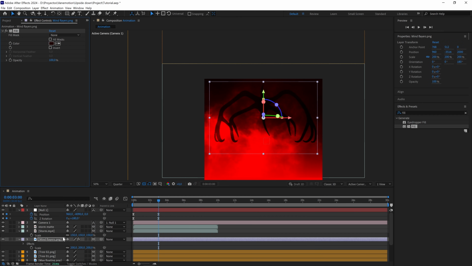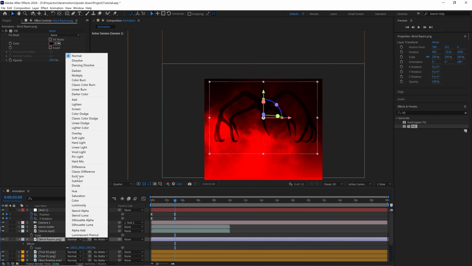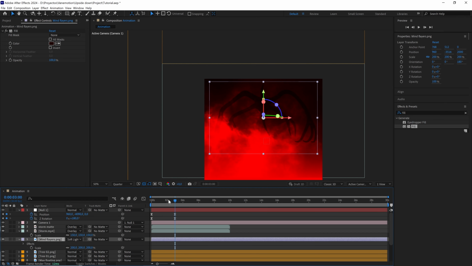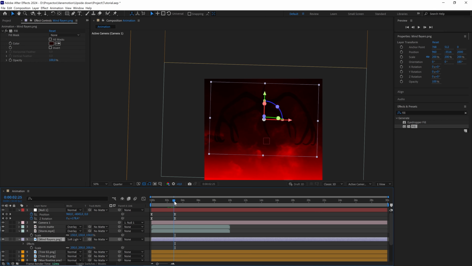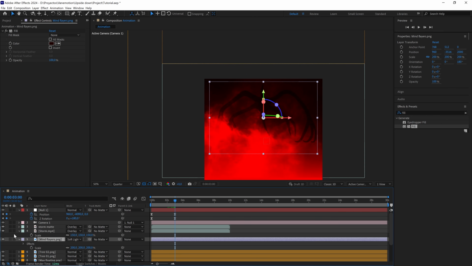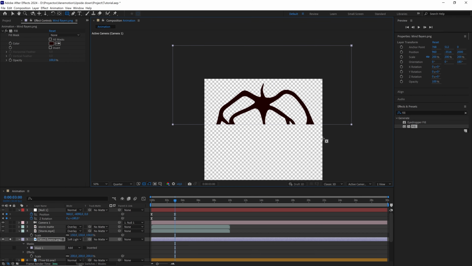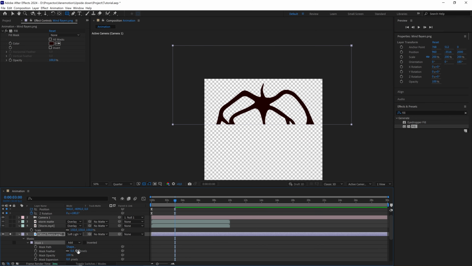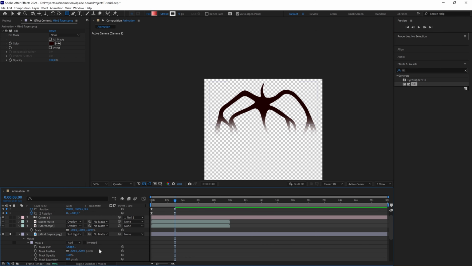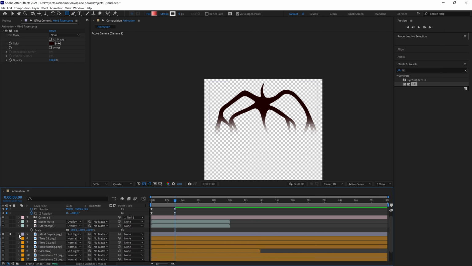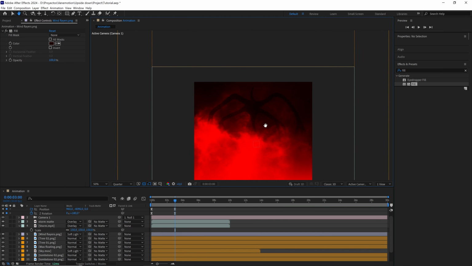We'll change the blending mode to Soft Light. And we'll also create a mask to soften the bottom part a bit, so it blends better with the background.